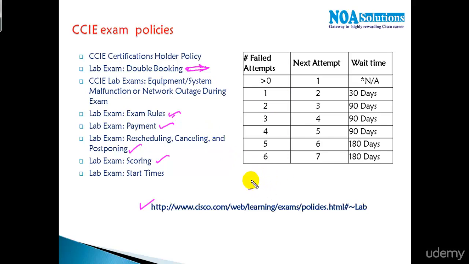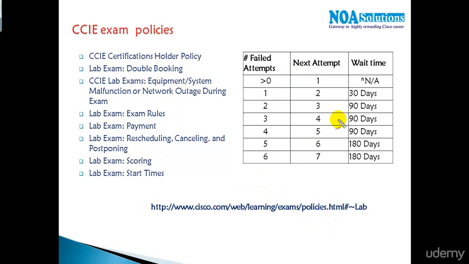Let's say I have booked my exam in the coming March. Before I finish this exam, I cannot book another exam. I cannot say that I'll book my exam again in June, in case I may not clear. You cannot do that. If you have passed this exam, there's no need to book the exam anyway. But even if you fail, only once you fail this exam can you book the next exam for the same track.